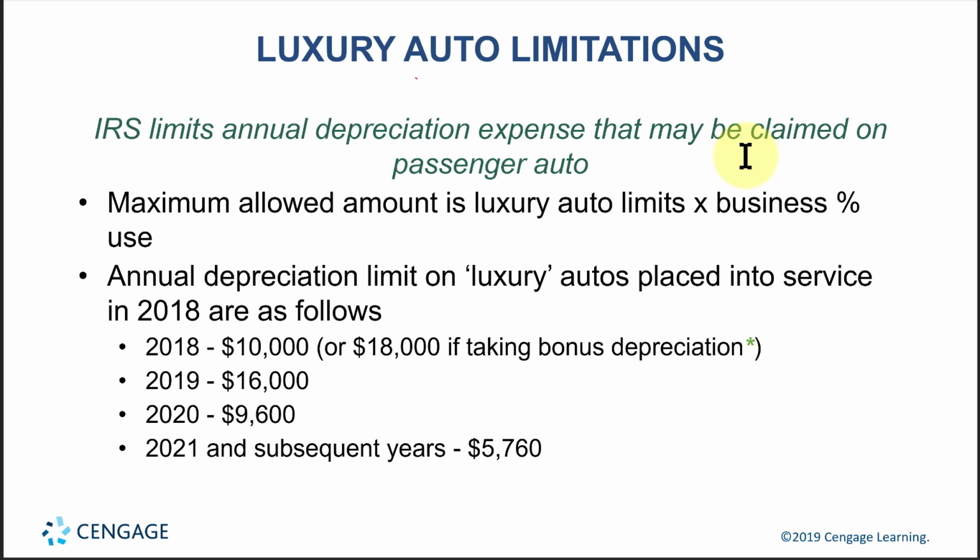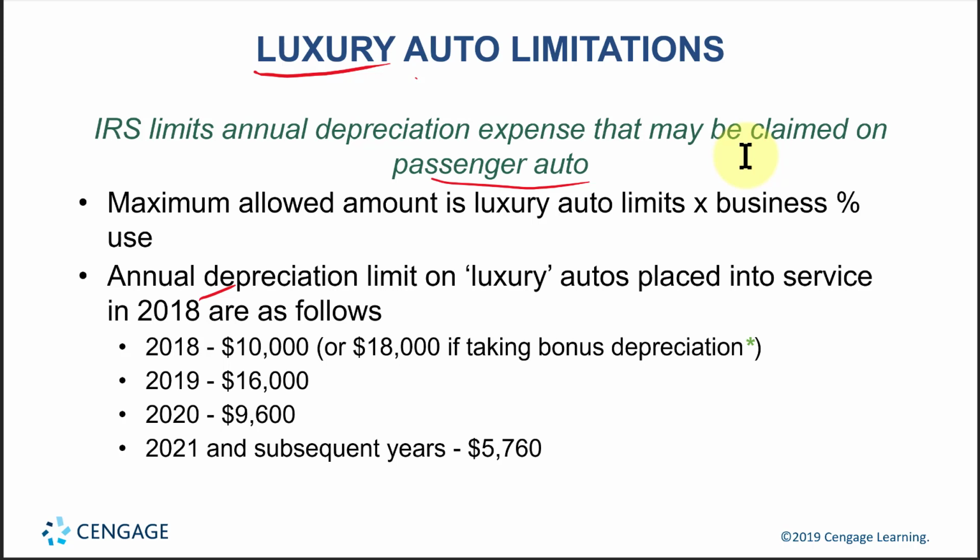for this time just automobiles. They use the word luxury automobiles, but it applies to basically any passenger automobile, any light-duty truck, any automobile less than 6,000 pounds. There's a dollar limitation you can deduct for depreciation, and it's based upon the year you place the auto into first business use. So in this example, we're assuming putting into service in 2018 for business.